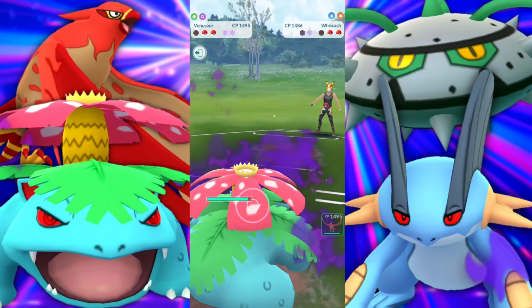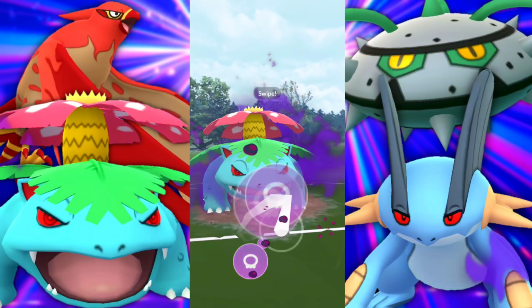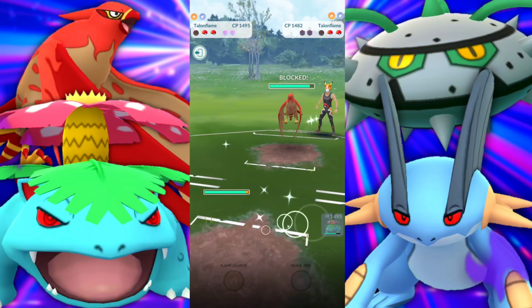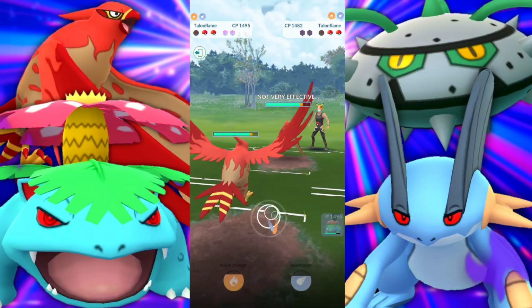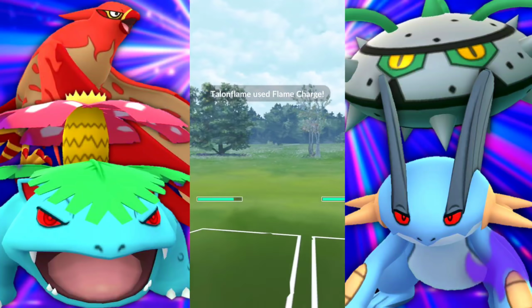Got the Whiscash here. We're going to let our Swampert go down so we can farm. They're 100% going to have a counter to grass because of the weakness that Whiscash does have, and they're going to be bringing in that Talonflame. We're going to go for that Sludge, swap into our own Talonflame here, holding on to two shields, and they have zero. So we're going to shield this up 100%.